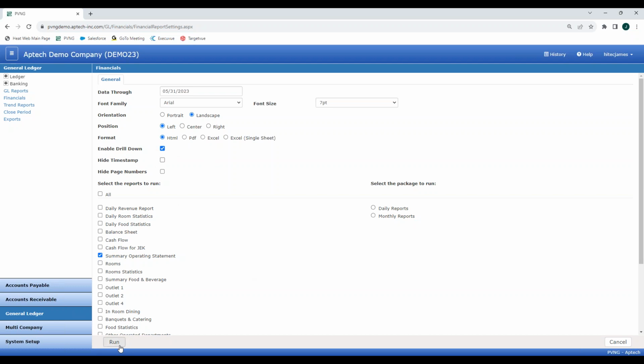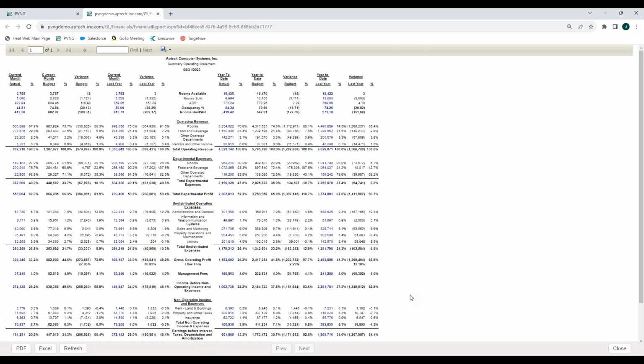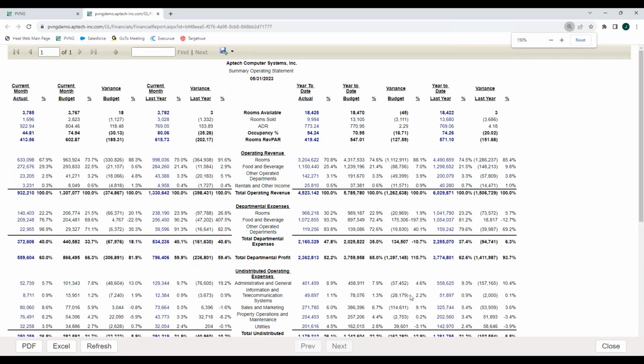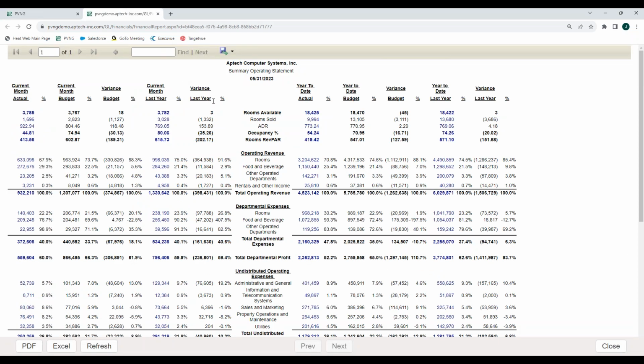So on the summary operating statement, if I go ahead and run one of those, once I get into the actual financial statements itself, one other thing you want to have set up here is to run these via HTML. Otherwise, it's going to export that feature to a various format there if you want to view it through the system. But from there, here's kind of our generic layout of a summary operating statement.